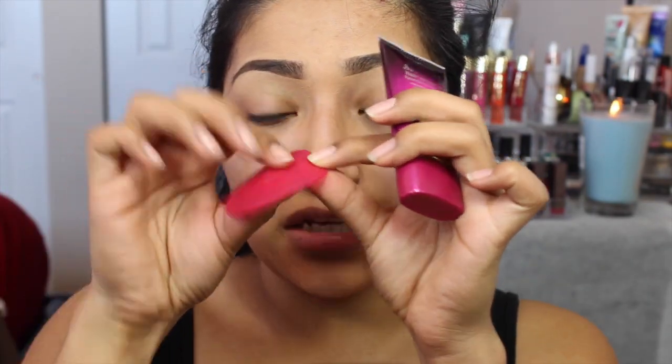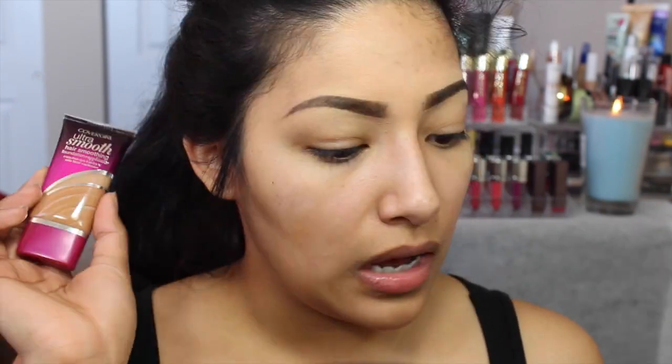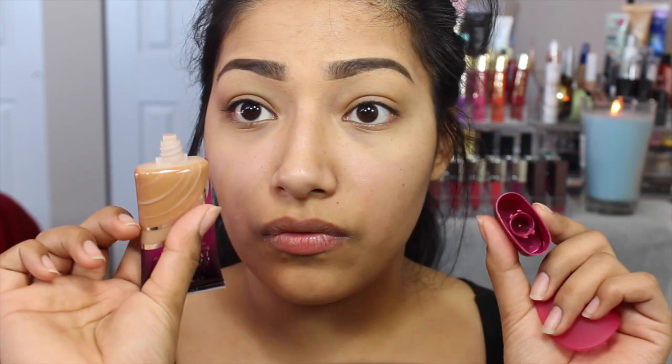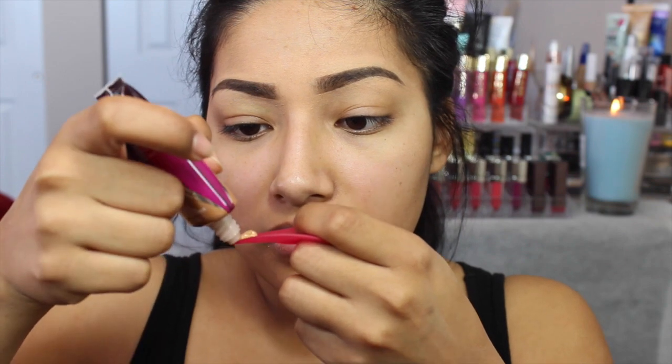I like how it has a little dent where you can place your hand and just smooth it on. This should be very interesting. The amount you get is 25 ml — the regular CoverGirl ones are one fluid ounce, so it's not that bad. So I'm popping it open, and it says to dab on the applicator — just like that. This is so weird.